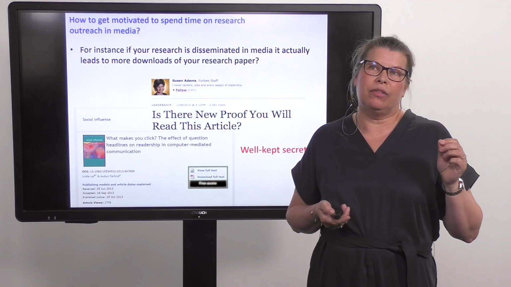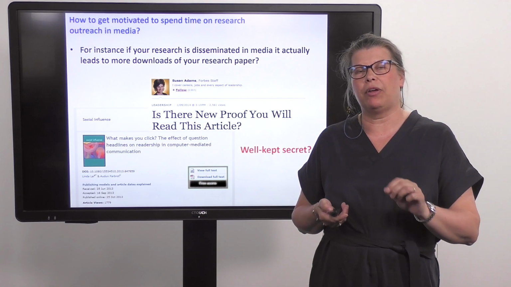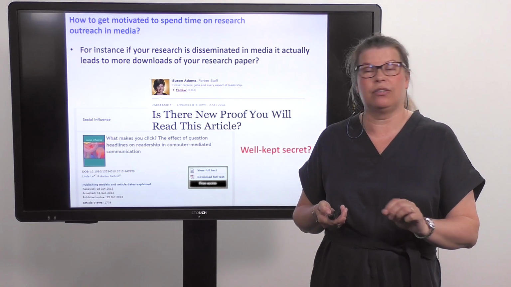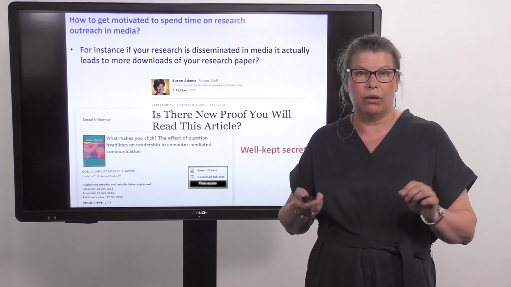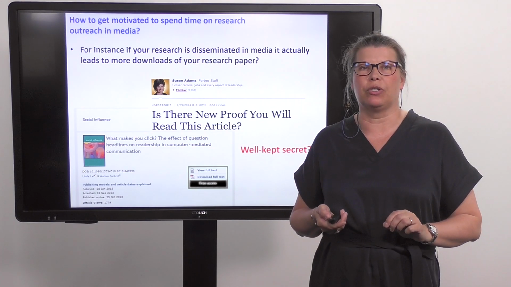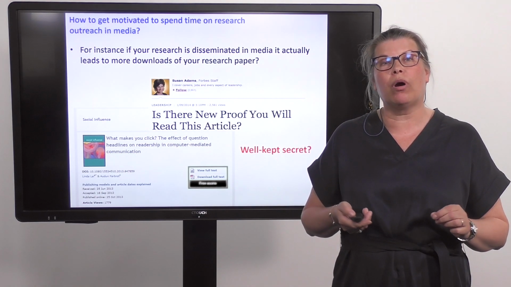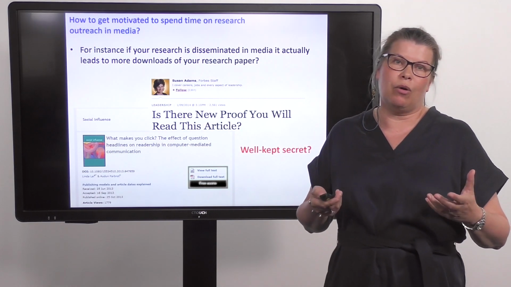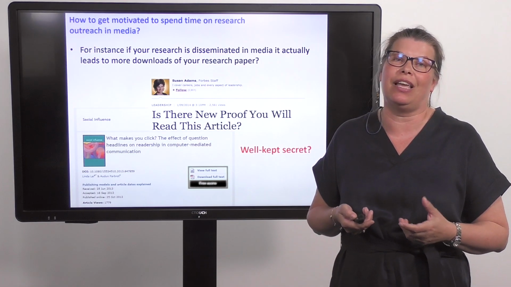Well, there is research showing that if people read about your research in media, a lot of the audience, and not just fellow scientists or people that are curious or in the research field, but lay people out in society, want to go back to the original source. They want to read your paper. And there is proof that more people are going back and downloading your research material. So that means that you get a lot of clicks. That means that people are interested in your research.